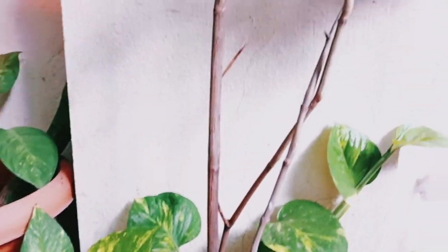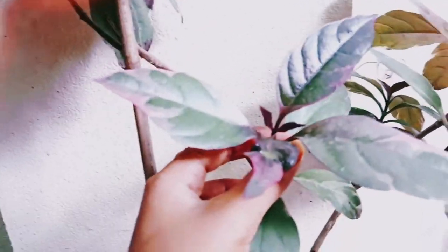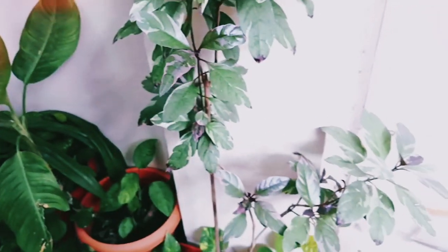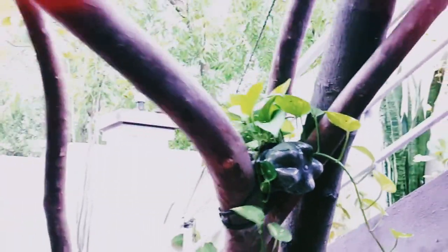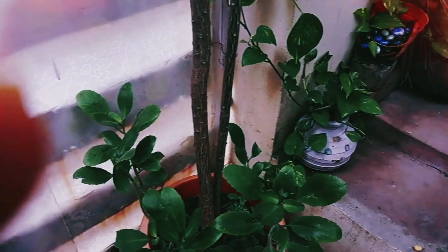Coming back to this plant — it has Ajwain leaves, which are very good for health. And this is Erythemum, Purple Erythemum I guess, if I'm not wrong. I have quite a lot of Purple Erythemum plants because they are very easy to grow — they even grow in water. If you just cut them and put them back into soil or water, they grow so fast. Now this I have divided a bottle into a plant holder, which has many many Pothos plants, and they have trailing Pothos too, which I'll trim in a while.